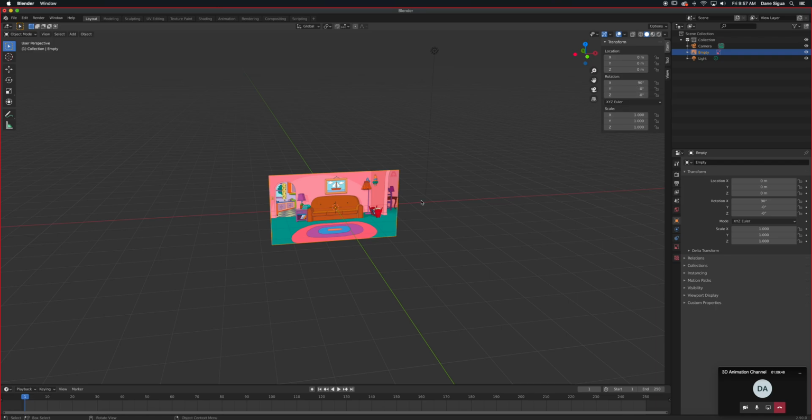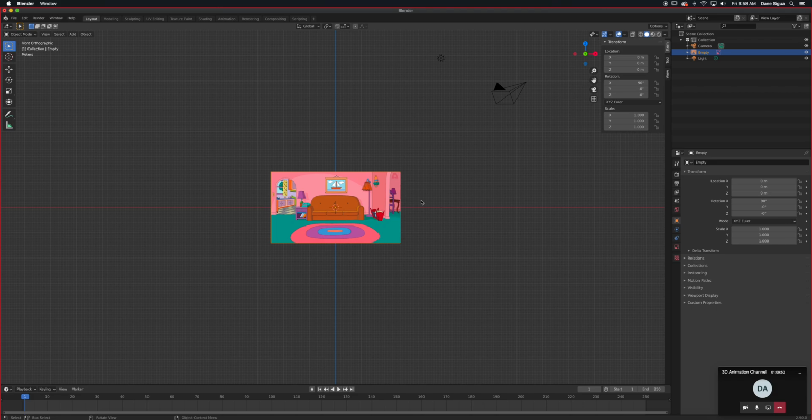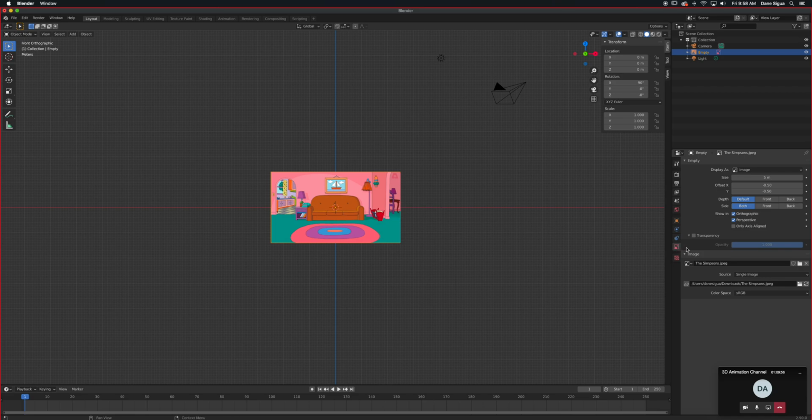All right, so I'm gonna go 1 right here, which is the flat orthographic. And I'm gonna go to this portion right here, which is the image background. And there's a transparency here. The transparency is simply making it transparent. So if you need to lower the transparency so you can see better, that's what you have to do. All right, let's turn on transparency and then drag the opacity slider.